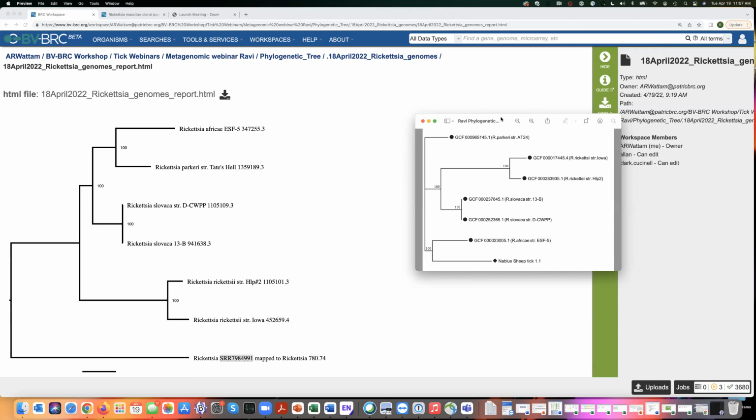So Rebecca, I can add to that. Actually the GCF accession number corresponds to the RefSeq assembly, and GCA corresponds to the GenBank assembly. Even though the assembly is exactly the same, they correspond to 2 different databases, but they are pretty much the same. Well, that's even more information. So they didn't make a mistake.